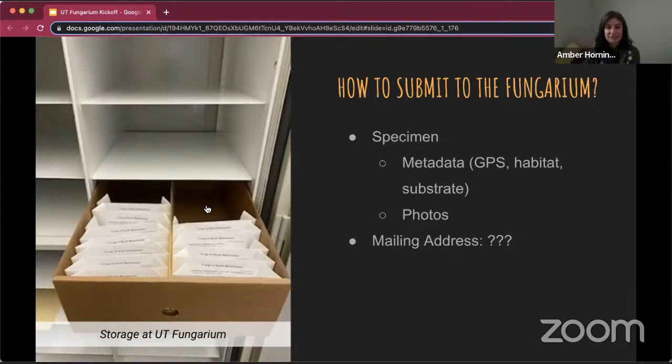And then alternatively, or in addition to a label, we actually have a spreadsheet format that we can distribute to anyone who wants to submit multiple specimens, so that you can parse out your data, and it just makes it quicker and easier for us to get them online. But of course, it's not absolutely necessary that we have that digital format, but as long as we have everything that we need on the label, we'll be able to parse that ourselves, or with the help of any volunteers that are interested, in order to bring those to us.